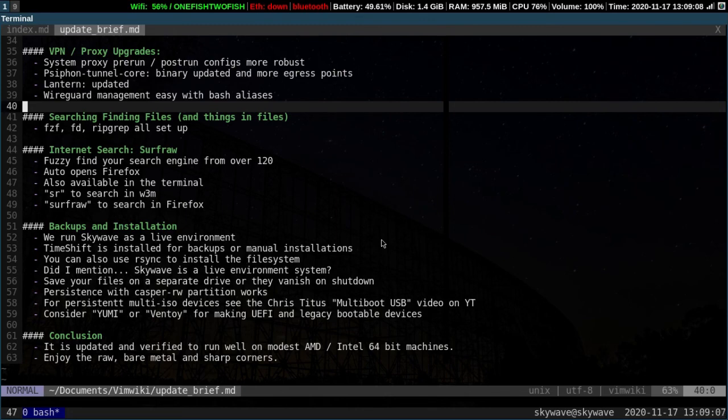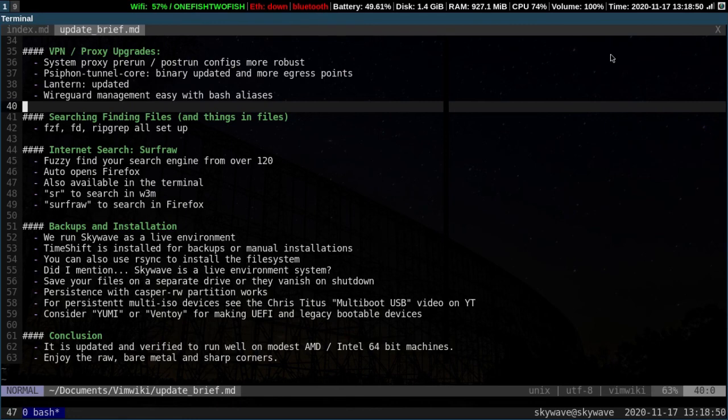I actually use Ventoy here, and it's great. Ventoy will format, install a bootloader on a drive, and then you simply copy the ISO files that you want to use onto it. When you boot the computer, Ventoy will find all of them. It'll go into folders and subfolders and find those ISO files and show you a menu, and you pick the one that you want to run. It boots up, runs, save your media that you want to keep onto a separate partition, shut down. It's all there. You can look at it the next time you boot your computer.